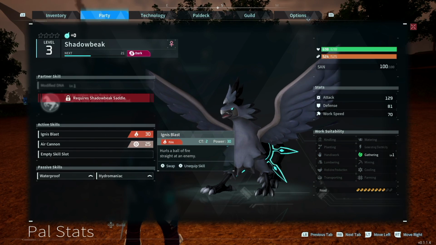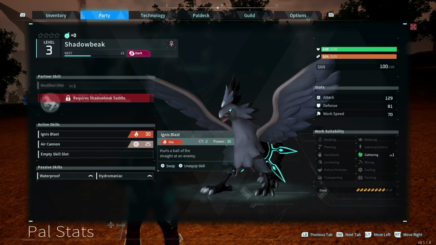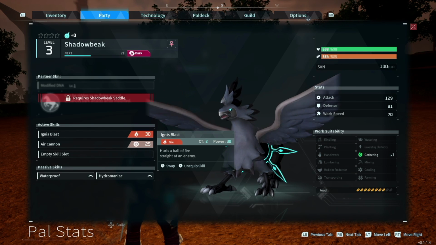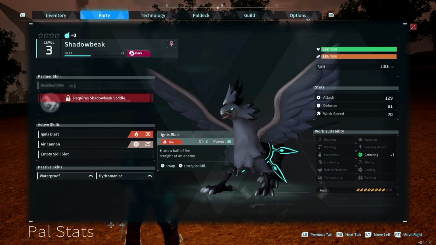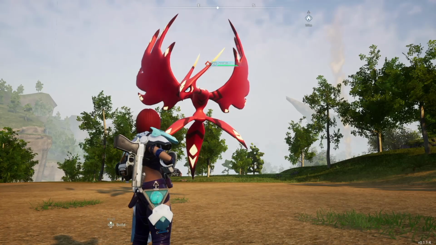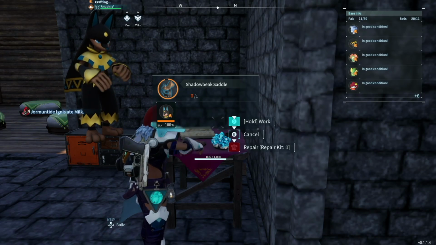This Shadowbeak is pretty dope. The design is definitely S tier, but the quality of life and the work suitability, only having 1 level in gathering, is kind of something that I wish was a little bit better. You can start using Shadowbeak as a mount at level 47.